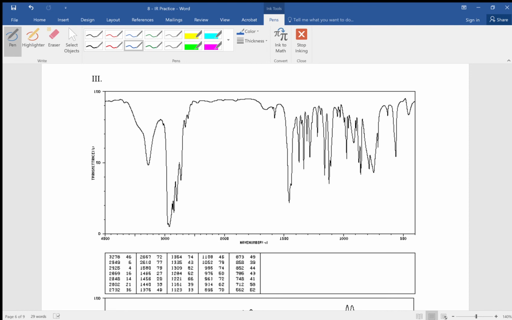Alright, so now we'll go on to the last set on this practice sheet. So you'll need to bring up the table that's at the end of the document on page 9. And we start in this first one with this medium intensity single peak up above 3300. So that indicates, given that it's not a highly intense peak, it's more likely to be an amine than an alcohol. But also, given that there's only one peak, we know that it's likely to be a secondary amine.